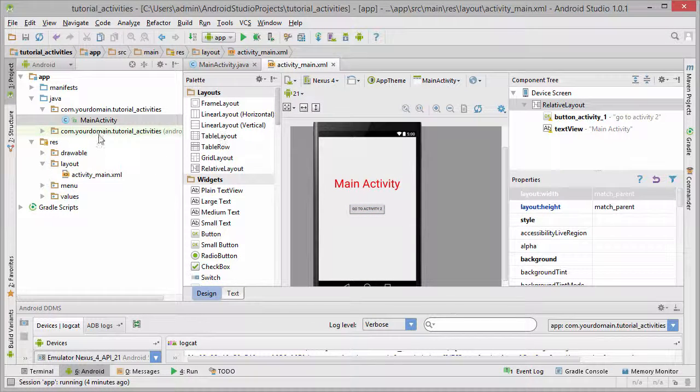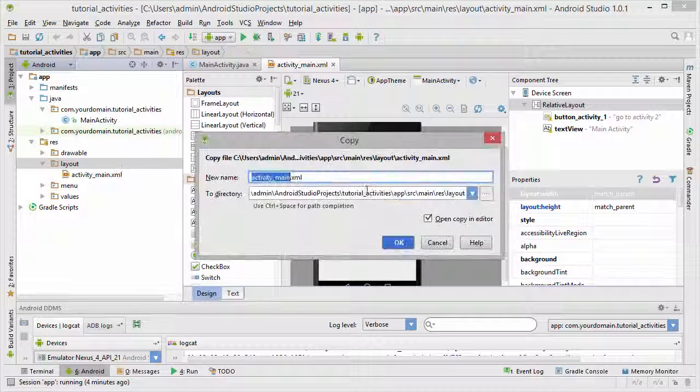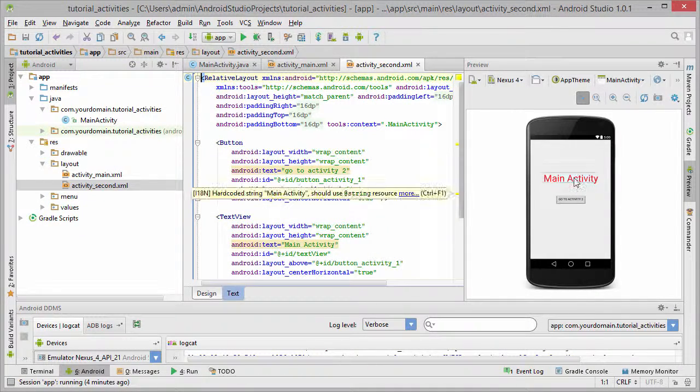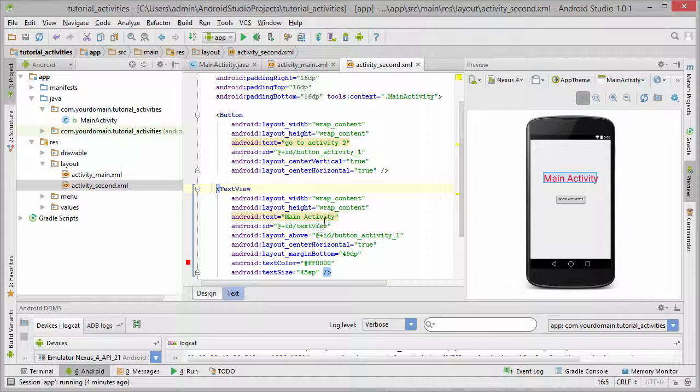And let us create another layout for the second activity. And here is how I do it in this text mode. This button should have another ID, and go to activity 1.